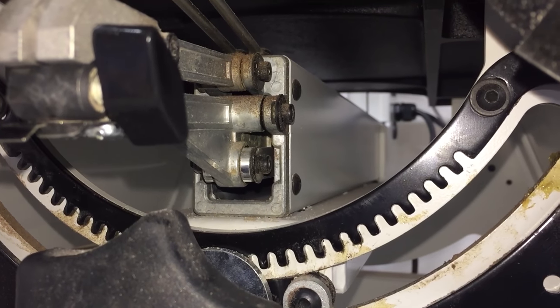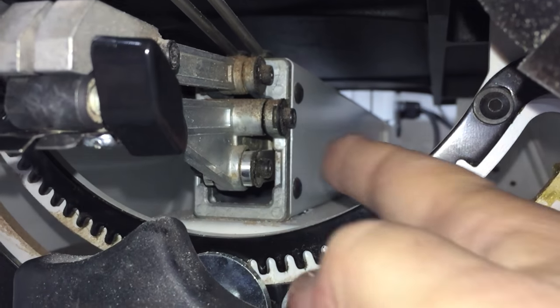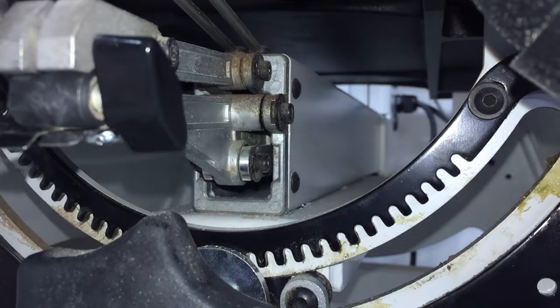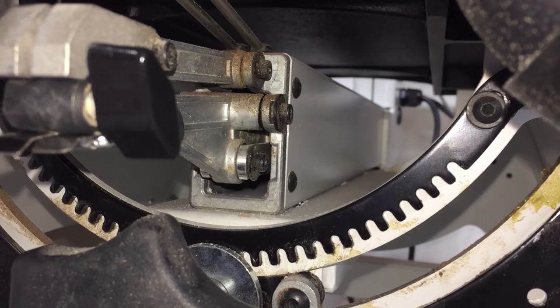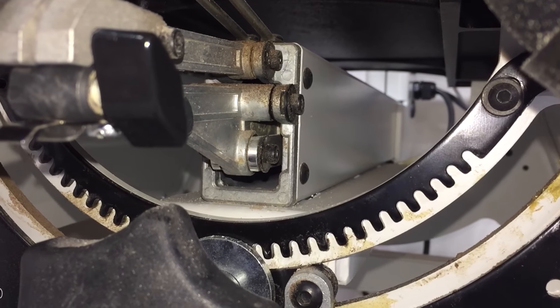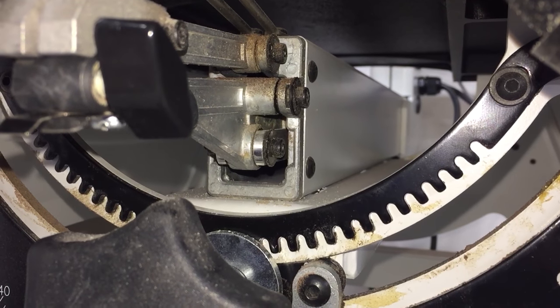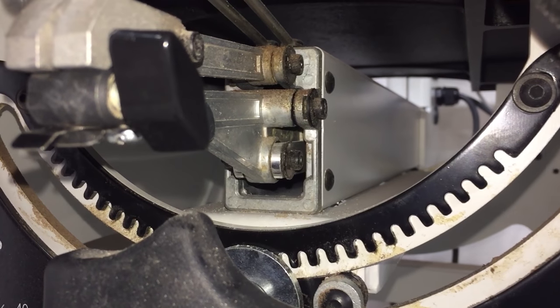What I'm thinking about doing is building a bracket out from this piece out here to hold it, but I've got to come up with some way where it's not interfering with tilting the table or anything else. So I have to work on that. I don't want to mount it on the upper arm because it's definitely in the way up there. The lower arm is the place for it to be.